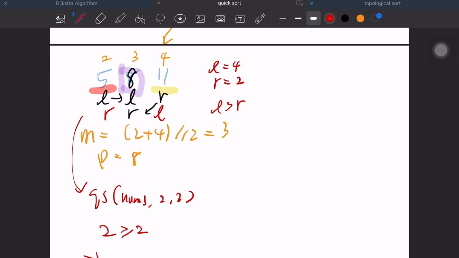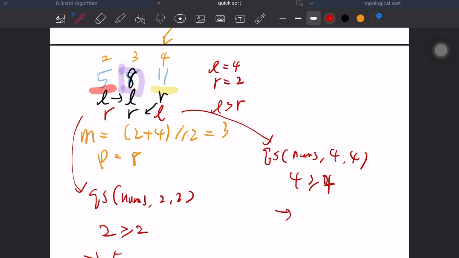So it reached our base case. So return, and the 5 is sorted. And same, 11 is the right subarray. So we call quicksort for 4, and 4 is larger or equal than 4. So the 11 is sorted.